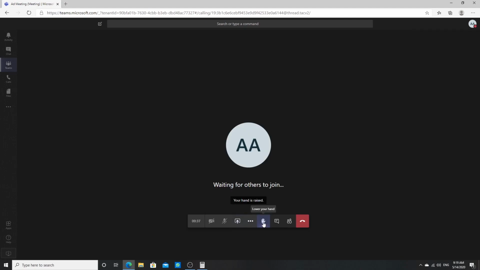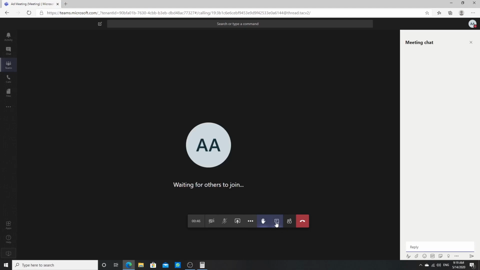Now, the next one is raising your hand, where people who are in the meeting can ask questions by raising their hand. The next one is the show conversation, where you can see a chat box of what's happening, what people are typing in, what questions they're asking. So right now I'm the presenter, so I can see all this. If they're asking some questions, you don't want to be interrupted in a presentation. So it's pretty obvious that the whole team must be muted and you're presenting. So let's assume multiple people want to ask you a question. Now the meeting chat is really useful because they can ask you any questions they want using the meeting function.